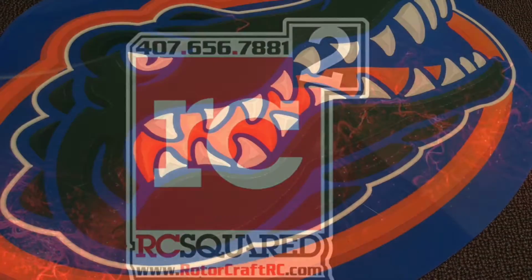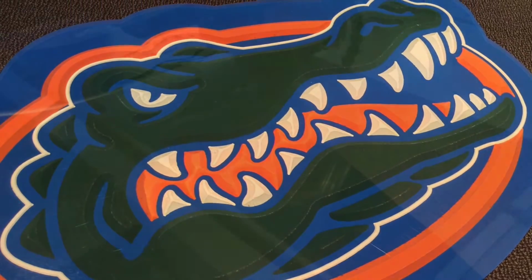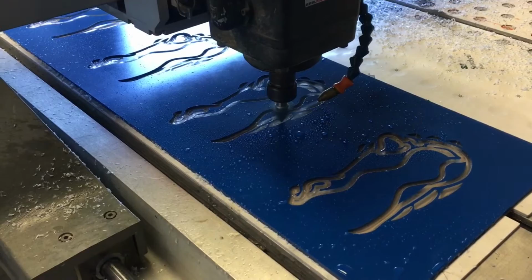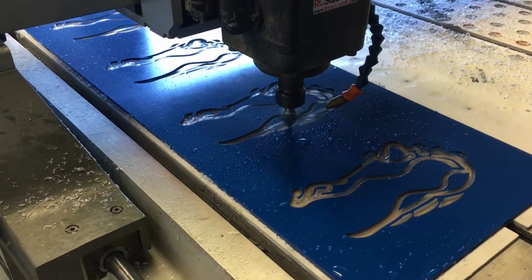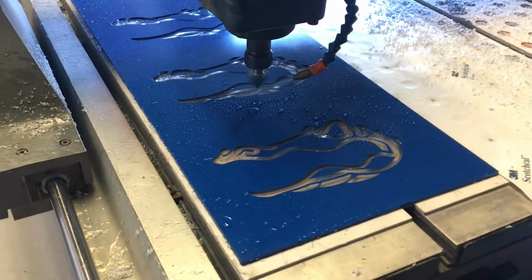Today we're going to show you a four-color process done with the CNC machine and plastic paint. Chris, Kyle, and I are all avid Gator fans, so we decided we were going to try this out with our favorite logo, the Gator head.